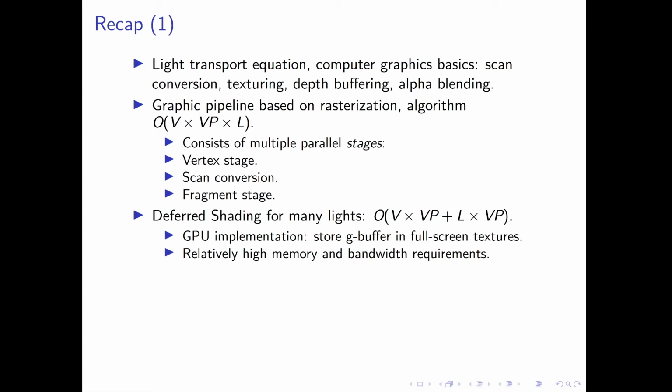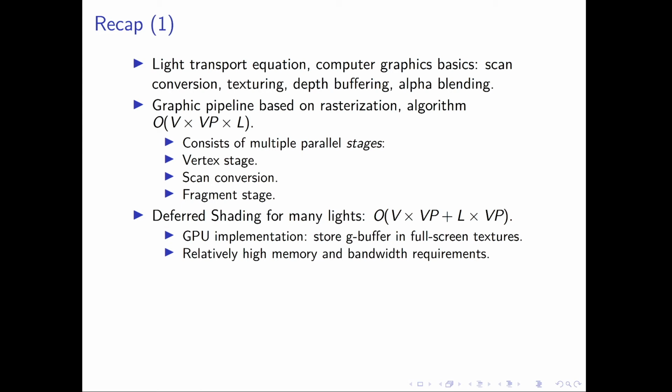Let us therefore quickly reflect on what we have learned so far. We have learned about computer graphics basics, like the light transfer equation, scan conversion, texturing, depth buffering, etc. Those are basically just building blocks for other more advanced algorithms, like the rasterization algorithm that forms the basis for what we today call the graphics pipeline, and which we'll talk about in depth very soon. The graphics pipeline consists of a couple of stages, and we learned how to formulate this algorithm in a way that achieves maximum throughput on each of those stages.